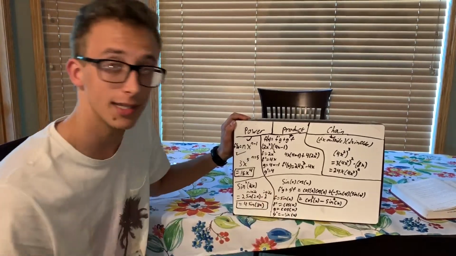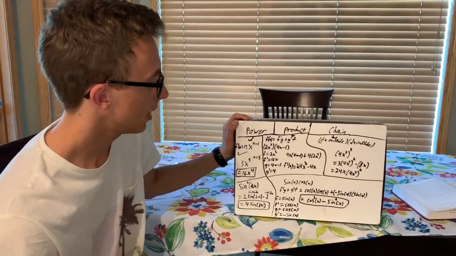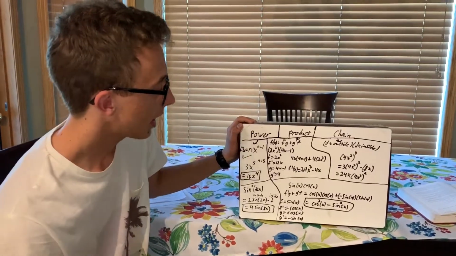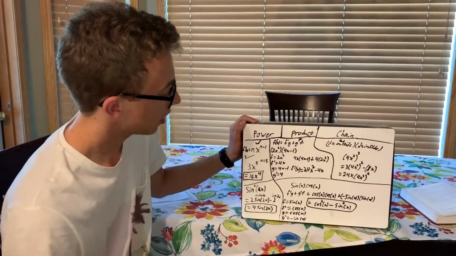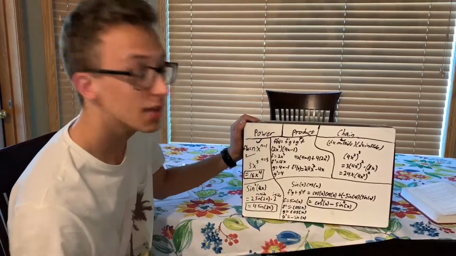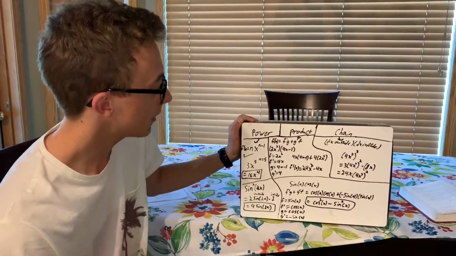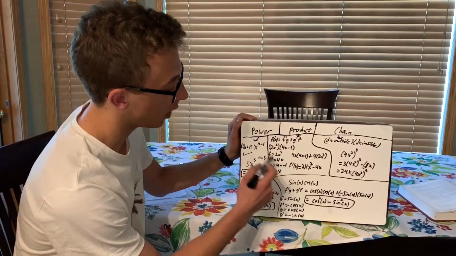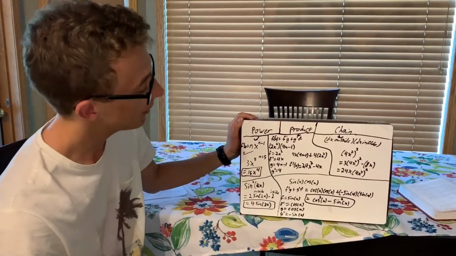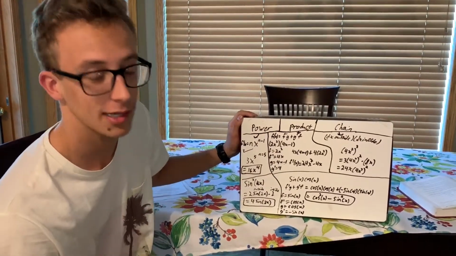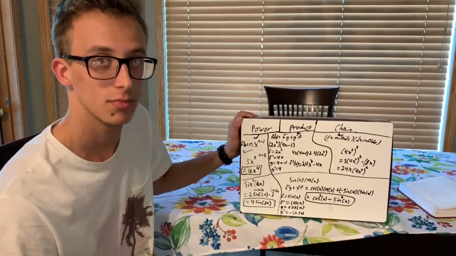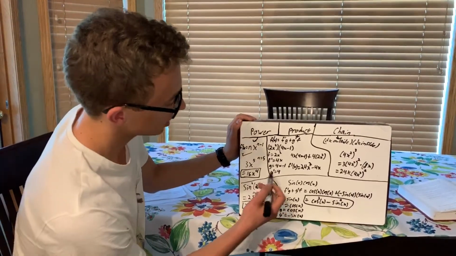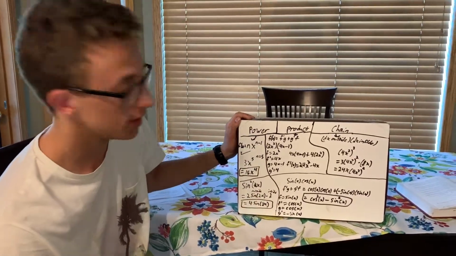Because everything that doesn't have a variable of x with it has a power of 1. So we have negative 1 to the power of 1. Now, once we subtract that 1 using the power law, it gives us a power of 0, and anything to the power of 0 is 1. So it's basically just getting rid of it.